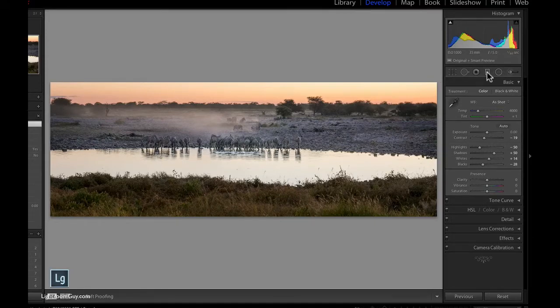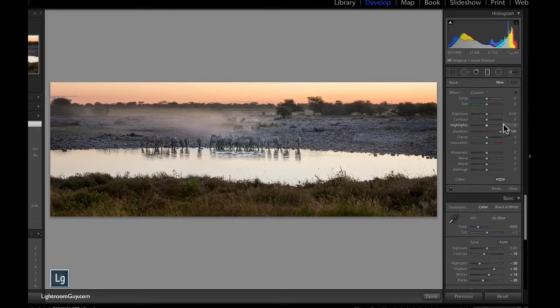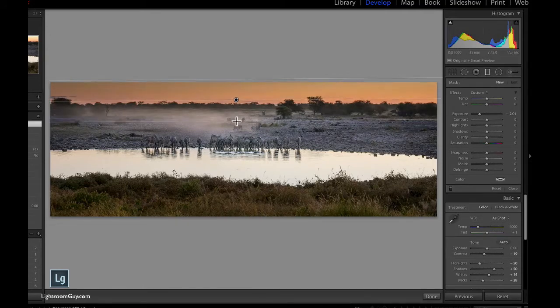graduated filter, and in this particular case you'll see our shadows are still at that 100 that we set earlier, and there's no invert checkbox as there is with the radial filter. So we're going to double click the shadow slider to zero that out, and again we're not really making a decision right now on how much darker we want the sky. We just want to be able to see what our gradient is going to look like when we draw it. So I'm going to click and drag and bring this down to that halfway point. That center point is 50%, the top is 100%, and the bottom there is 0% change.